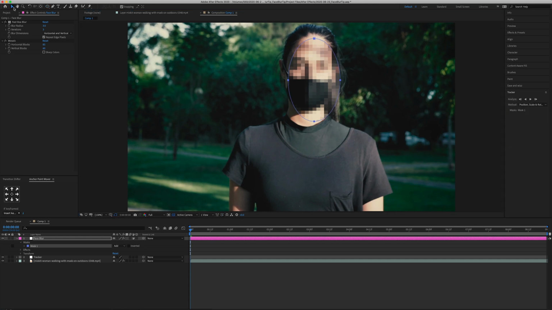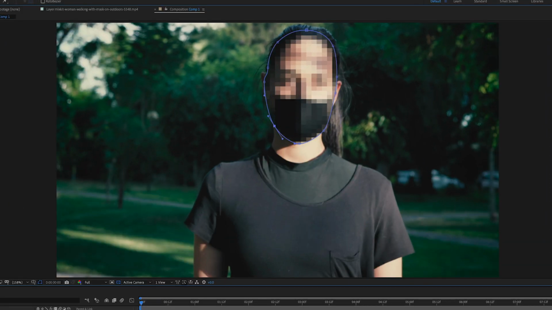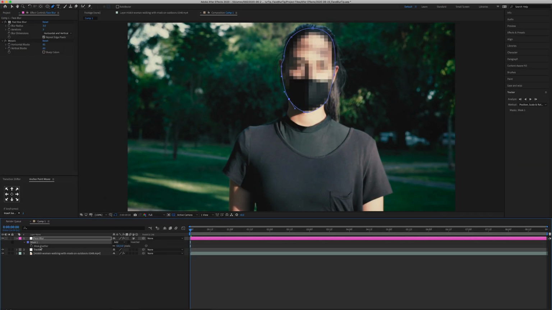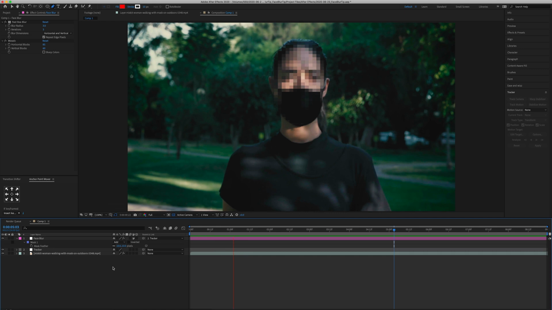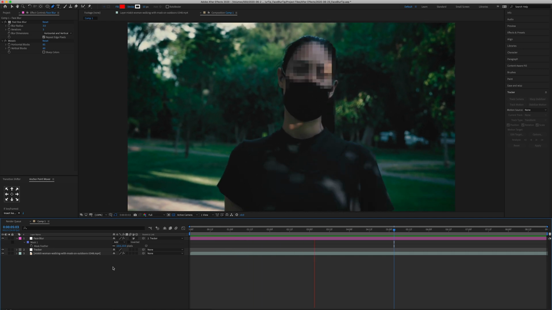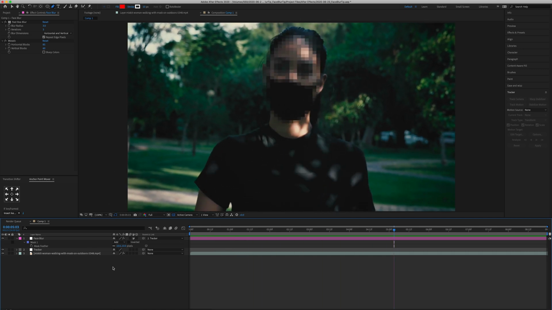I'm gonna do pretty much the same thing here as I did in Premiere, except this time I'm gonna be a little bit more detailed because we're not gonna have to edit the mask as much. Okay, I'm just gonna feather out my mask a little bit. Just press F on the keyboard there, turn that up to 10. And before we move on, I'm just gonna parent this mask layer to the tracker so it moves with the tracker. So this is a pretty good result for, I would say, pretty minimal work.